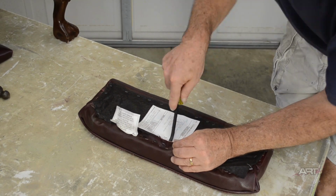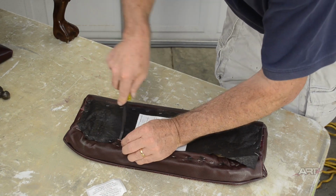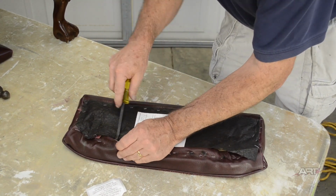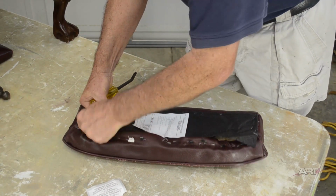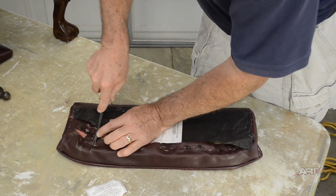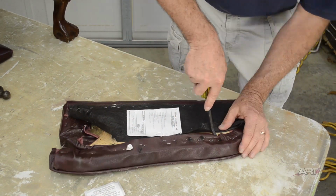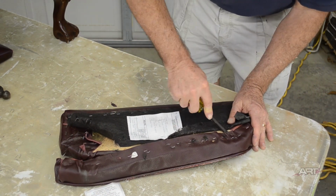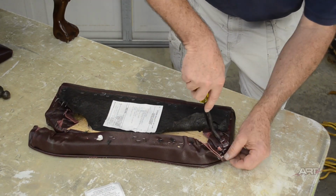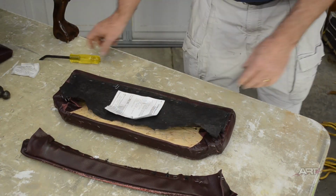So the plan is to remove this front panel with its bead, and we're just going to recover over top of the bead. So we're going to keep it really simple. The tool that I'm using here is a forked staple puller with a couple of very sharp tines. It's much handier than using a screwdriver. The shaft is bent to enable you to pry upwards. That way you don't have to struggle so much. Still, I have a knack for making it look like I'm struggling.